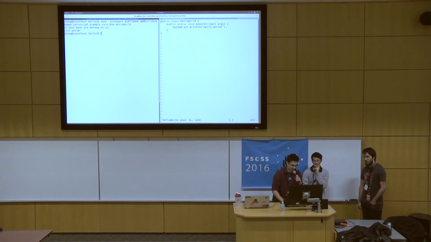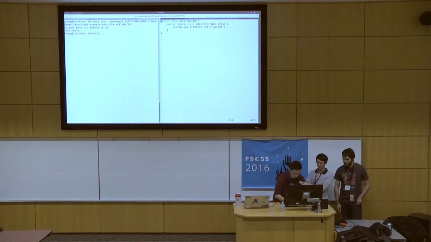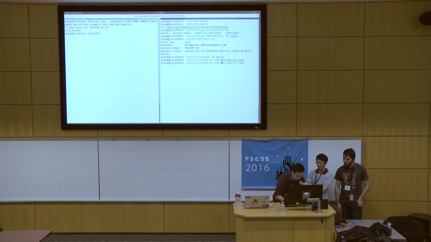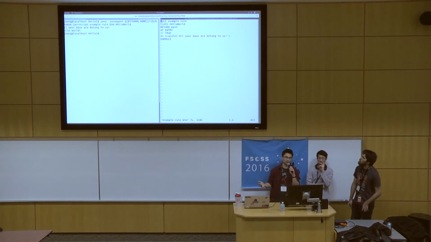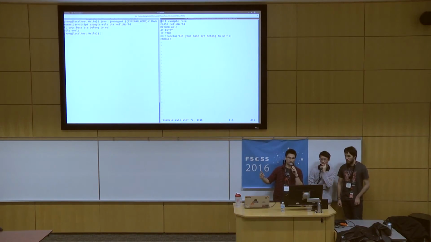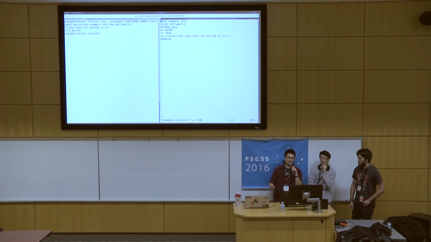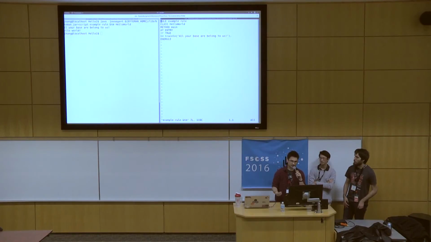So let's take a look at what actually happened here. We're going to take a look at the byteman rule that I've written, just to give a basic introduction to what the syntax is like. So here's my basic rule. It's called example rule. And when it hits the class hello world main method, when it enters, it is true. So it's going to do the action trace line, all your base are belong to us. And here, the action trace line is actually an alias for a system.out.println. So it's able to basically print that line before any of the code runs within the main method. So that's kind of like a really simple example, how you can use byteman rules to trigger different events when you're running your code.